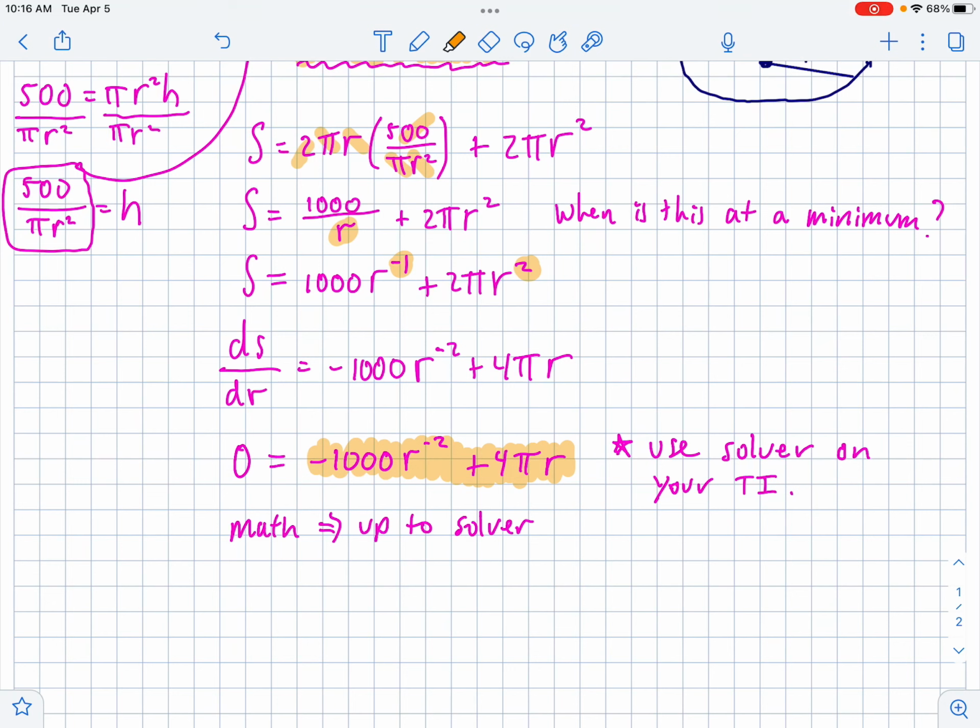Then once you hit enter on that, it doesn't actually work right away. It's kind of funny. You have to make a guess, put a guess in there about what it's closest to. So I guessed that it was like 5 or something like that. And then you hit alpha and hit solve. So I'll put a little bit more of these directions in here. Input equation. And then hit enter. Then you make a guess. And then you hit alpha.